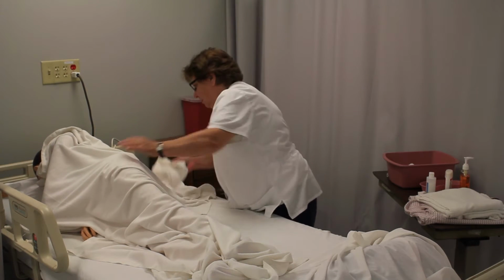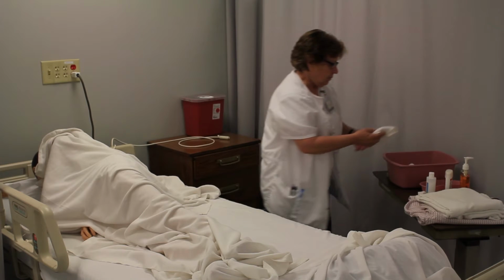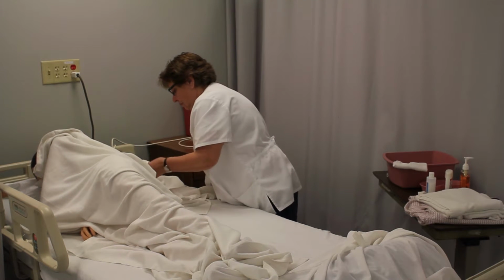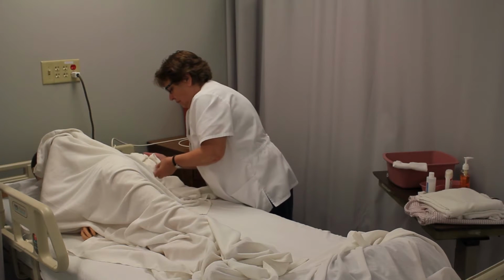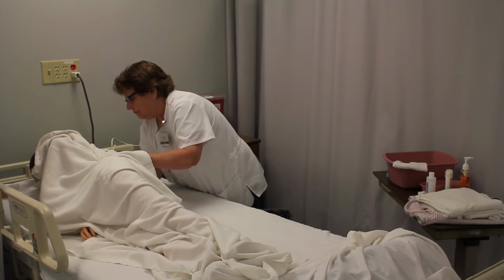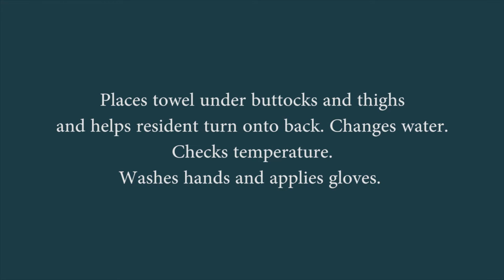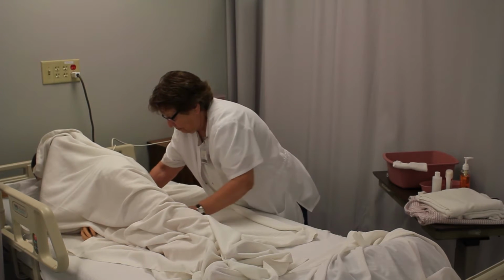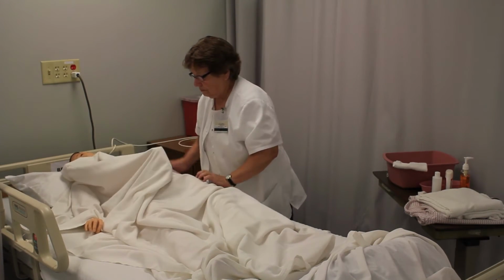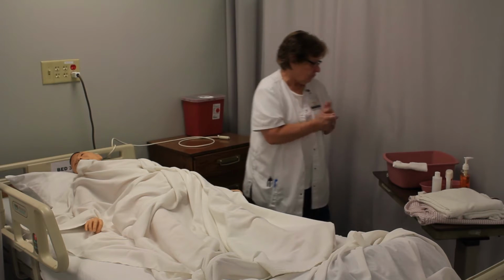Washes the back, neck, and buttocks with long downward strokes. Rinses and pats dry. Places towel under the buttocks and thighs and helps resident to turn onto his back. Changes water, checks temperature, washes hands, and applies gloves.